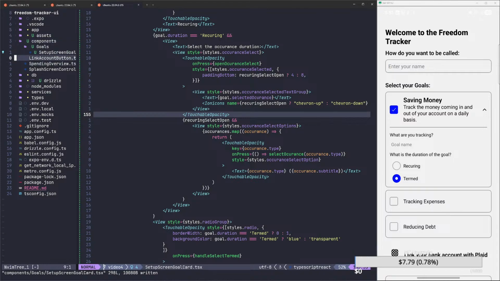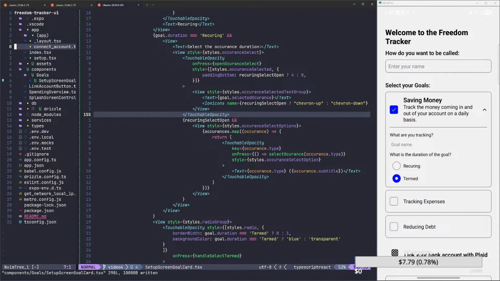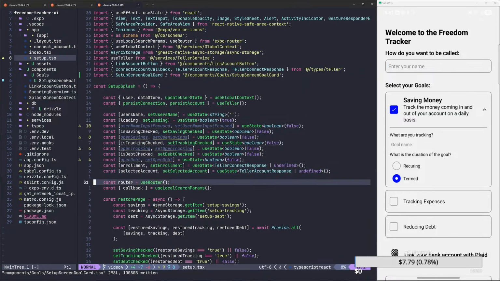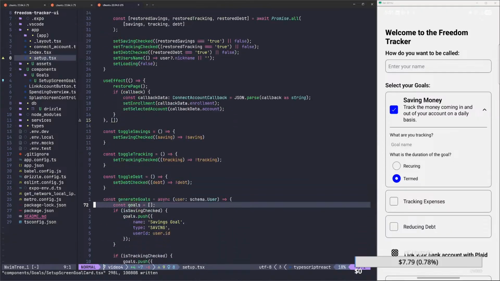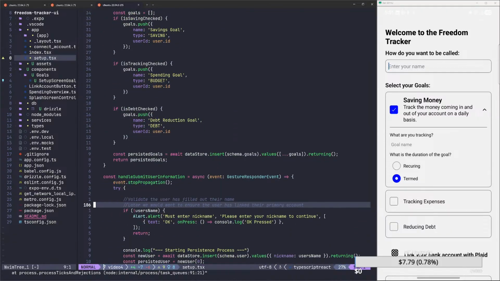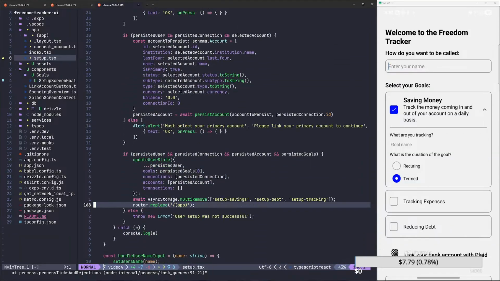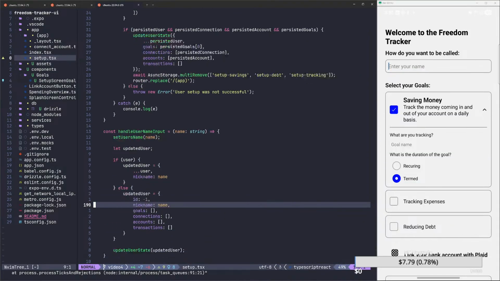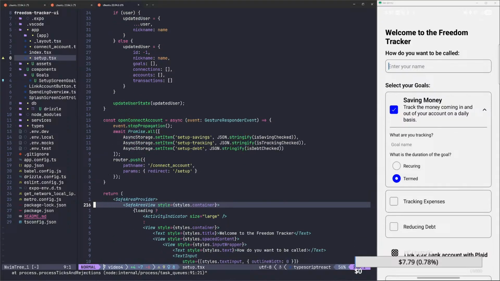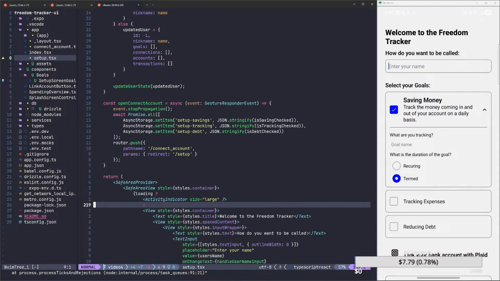So if we go into our app and it's gonna be setup. I think we need to make this into like a scroll view or something, because right now we cannot scroll. Yeah, let's see.